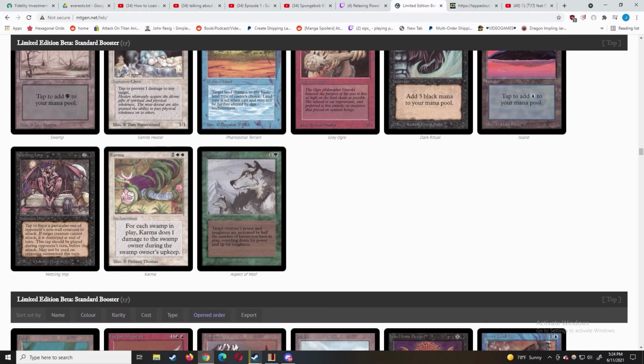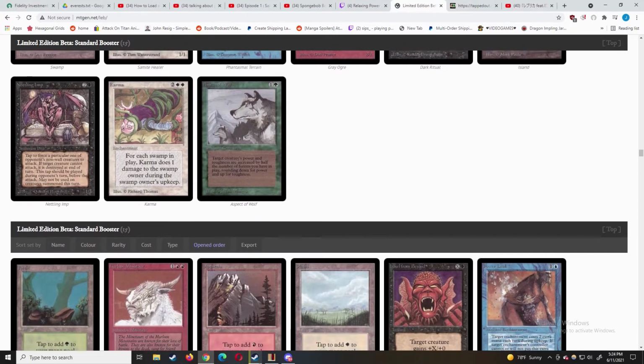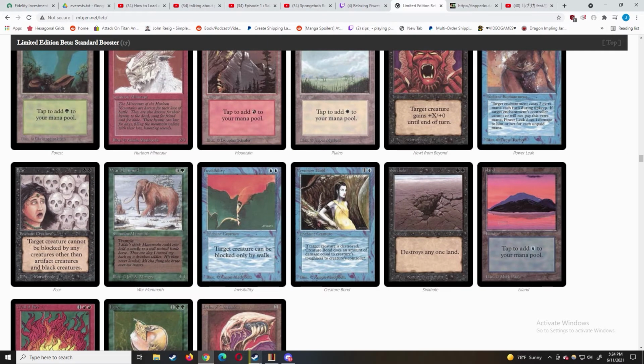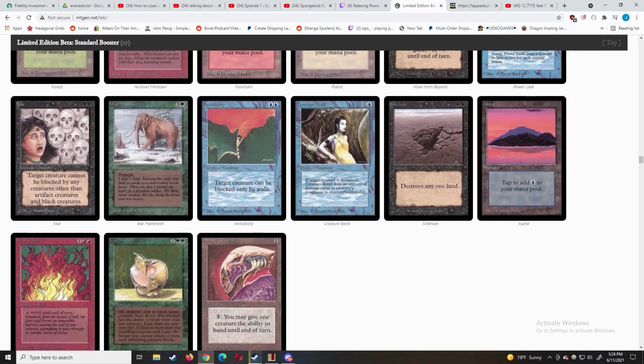For each swamp in play, Karma does 1 damage to the swamp owner during the swamp owner's upkeep. That's pretty good hate. There's a lot of really good color hate in these first sets. Like ridiculously good color hate for sideboards. Another Sinkhole. Fear. I love the art on Fear. It's like, oh, skulls, oh no.